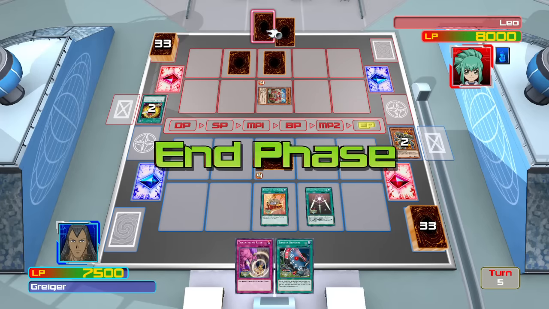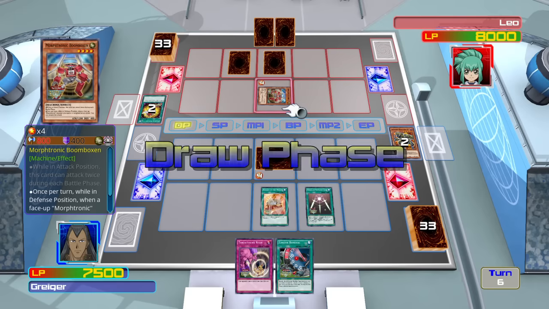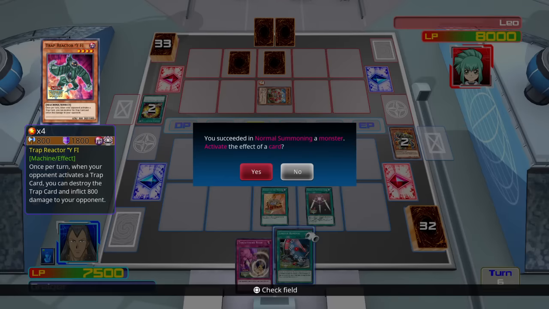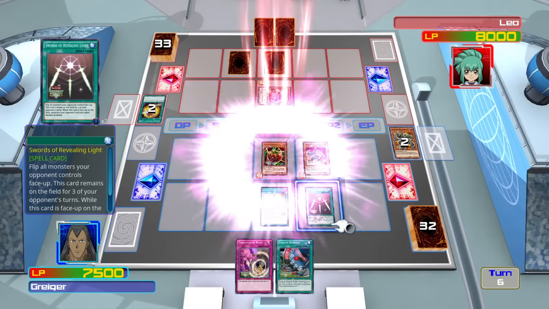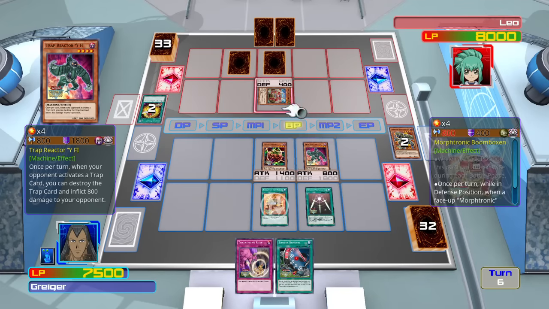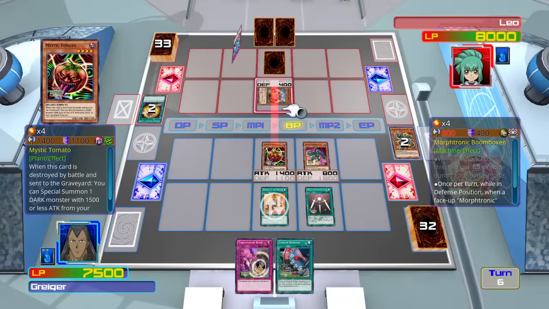He only shuffled one in. Didn't get anything he really needed, so it seems we can hopefully kill him if we get... Yes, Trap Reactor. Play that. No, we're not gonna limit or remove all that. We're gonna attack these two, though. We'll attack with that. Attack again. No.